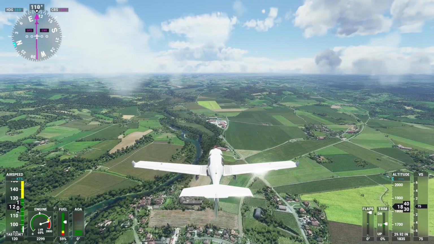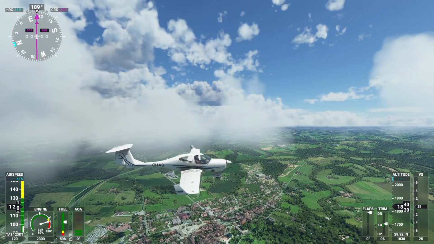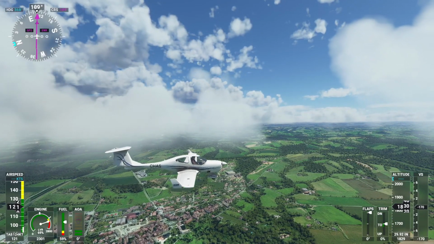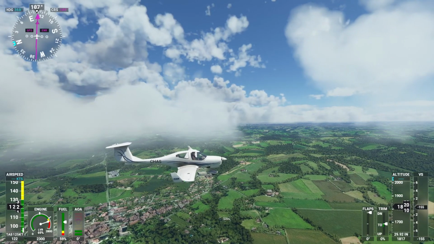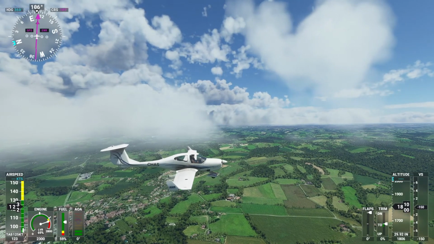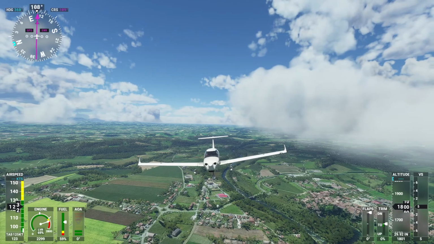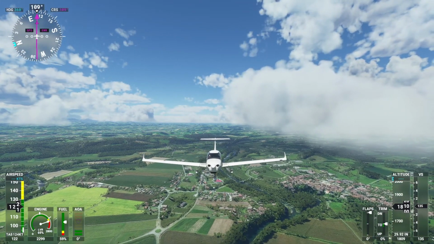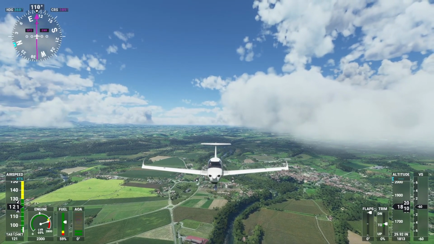Follow the river. Maybe have another look around, see if there's anything picturesque. Look at the size of that building below the wheel right now. That can't possibly be true, can it? And that's the algorithm losing its damn mind. Beautiful little town, though, that's for sure. Beautiful everything, really.